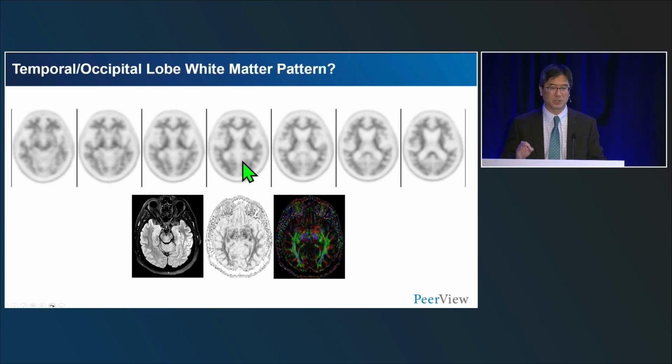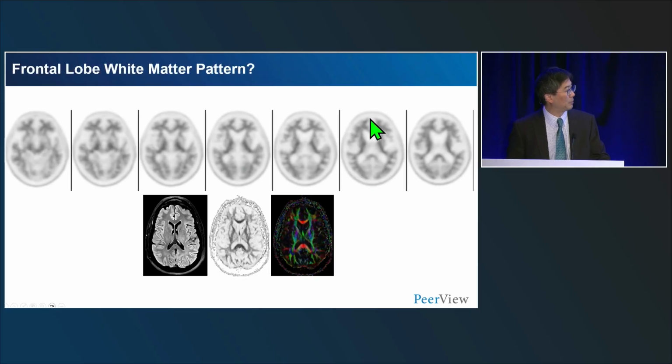It's always important to look at both sides because you only need one region, one side, to be positive for the whole thing to be positive. So carefully inspect both sides. Come up a little bit higher to the frontal region. Okay, very common appearance here. Some people call this the trident, or I call it like the cartoon hand sign. Clearly see excellent gray-white contrast. And also make sure to check in the middle because you have white matter lining your interhemispheric fissure. So when it's completely negative here, you get this big area of no uptake in the center. It's kind of shaped like a diamond.